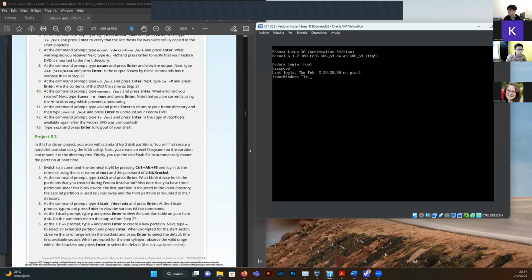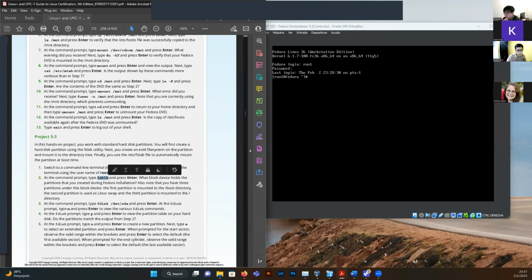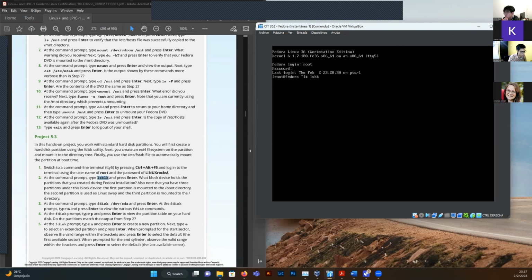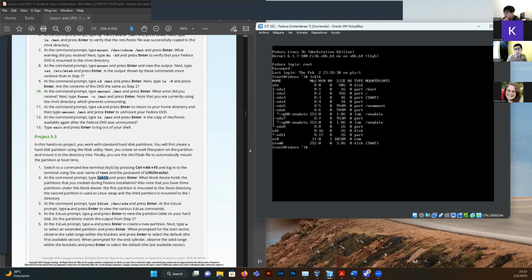And this shows you how to create new partitions. So the first thing, as you can see over here, is to use the lsblk command, and this is going to show you the partitions that you already have in your system.